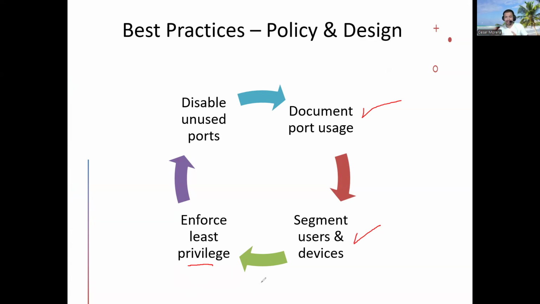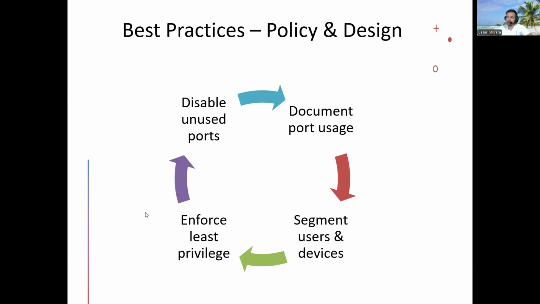For example, one guy is the administrator, the other guy is from human resources, the other one is for finance. Only the administrator will have the access to the equipment, the correct access and effective access. And finally, disable unused ports. That is another great practice that we as network administrators do in day-to-day work.